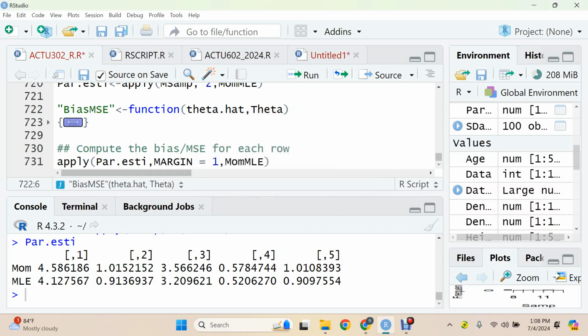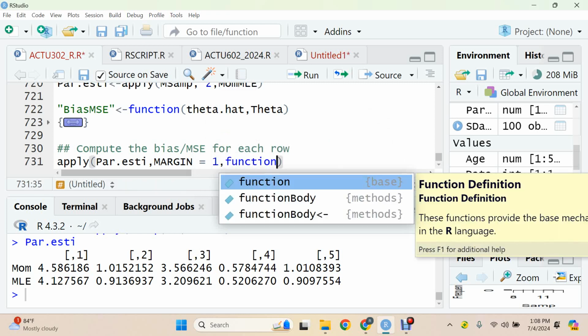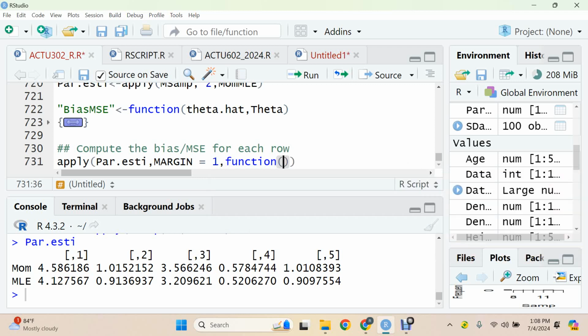What am I going to put there? This will have problems. I need to write a function, because this one needs to take theta and theta hat. So over here, now our function should take, let's say, x.